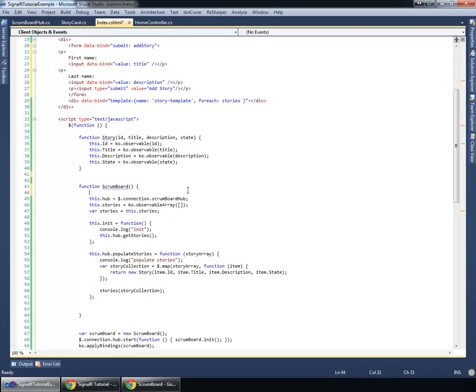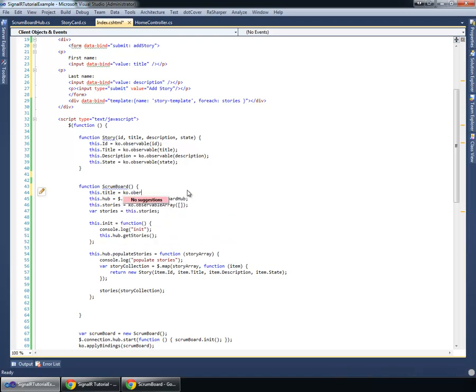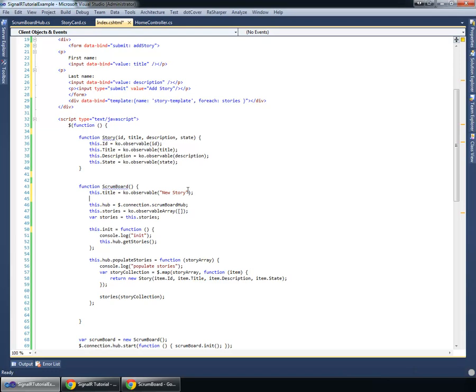So if we just say this.title is an observable, new story. If this works perfectly, then we should see that form element defined up here be predefined with new story.